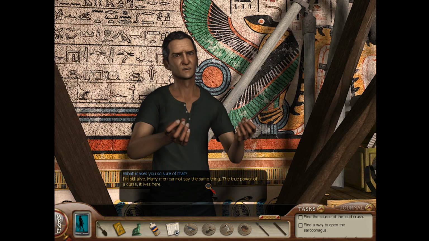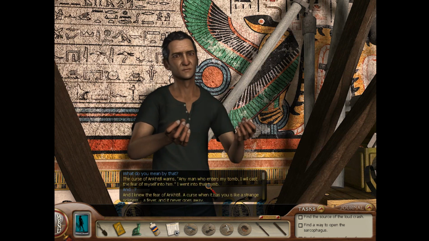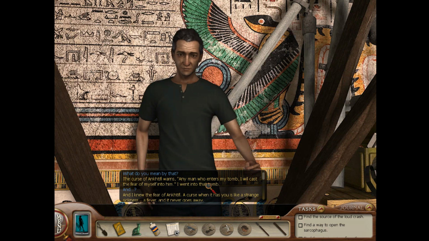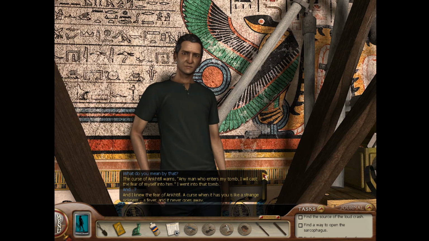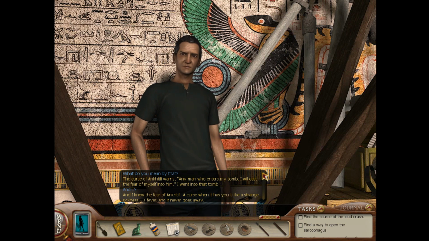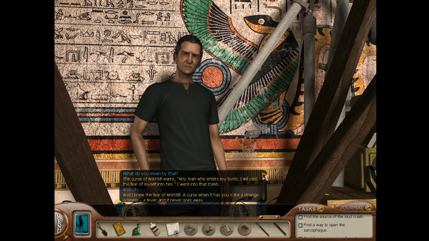The true power of a curse, it lives here. What do you mean by that? The curse of Antifi warns: any man who enters my tomb, I will cast the fear of myself into him. I went into that tomb. And? And I knew the fear of Antifi. A curse, when it has you, is like a strange sickness, a fever, and it never goes away.